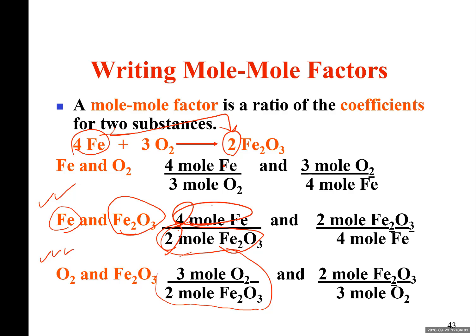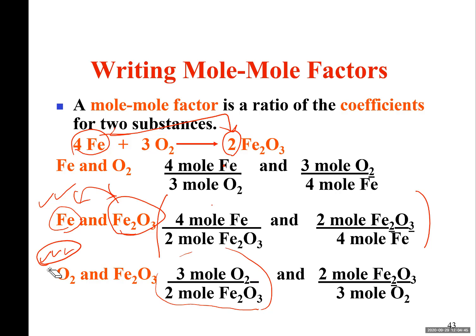This is one of the conversion factors. The other conversion factor which relates these two together is take the bottom to the top, take the top to the bottom. So these are 2 conversion factors which can help you to relate the number of moles of iron to iron 3 oxide. These two are related by these 2 equations. Is that acceptable to you so far? Do these make sense? If yes, I'm going to look at the third equation.